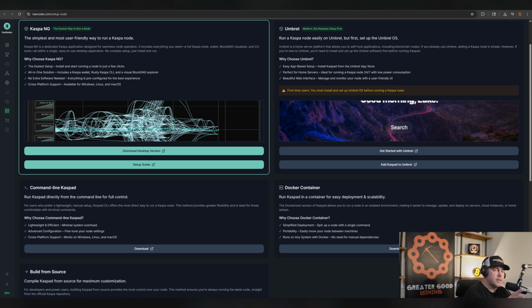Right now, my desktop is fine for showing you guys how to do this in this video, because I'm going to do the Windows setup. And I feel like that's probably the easiest way for a lot of people to do this. If you already know about Docker containers and Linux and Proxmox and all that stuff, you're not looking to me to show you how to set up a Kaspa node. You're advanced enough that you do it on your own. So I'm going to show you guys how to set it up in Windows, and then maybe later on I'll do it in my own Docker container.